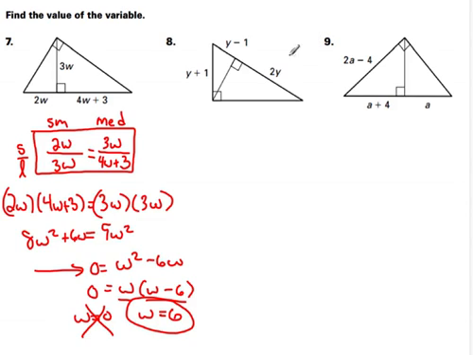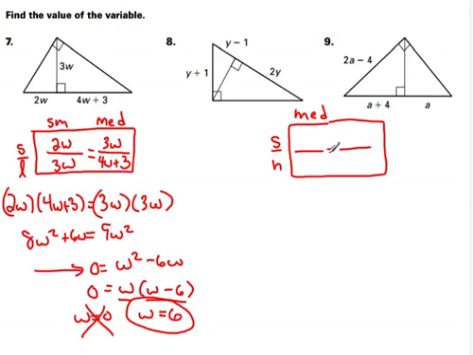Quickly, I'd like to go through number 9. We're just going to draw a box here, and there's a couple different ways you can set it up. I just want to set this up quickly. We'll talk about the medium triangle, and we'll talk about the short leg over the hypotenuse, just to show that this could be done in a slightly different way. The short leg is going to be a plus 4. The hypotenuse then is going to be 2a minus 4. The short leg of the large triangle is going to be 2a minus 4. And then this piece down here is going to be 2a plus 4 when we add both these pieces together.